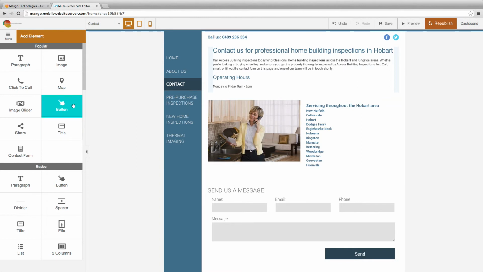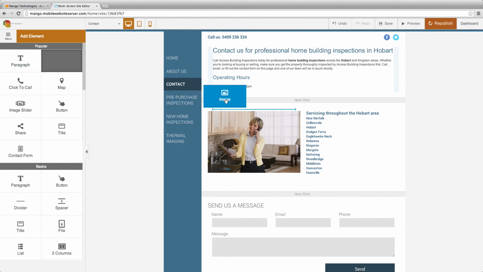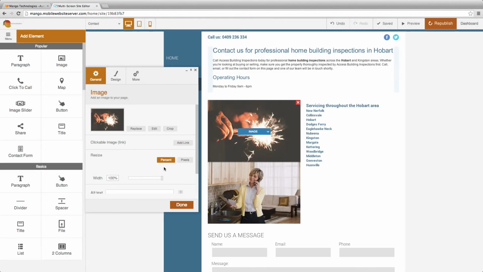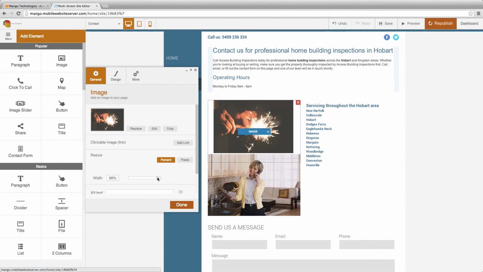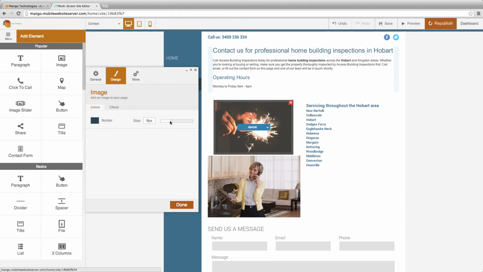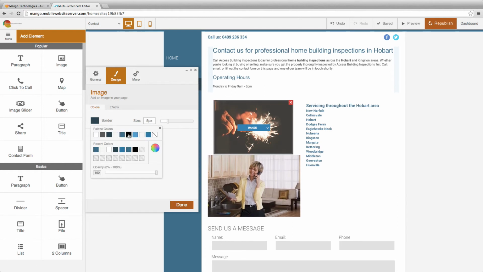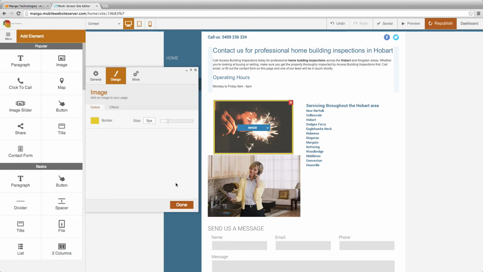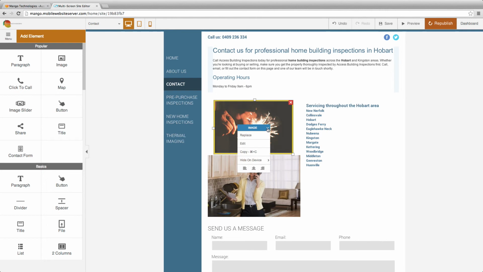Or if you want to, let's add an image. Let's go on the side here. We've got image up the top here, so we add that there, and again, like we did before, you can add that image, and make it smaller or bigger. Very simple. You can add a border to that as well, change that color to black, that blue, or click on this here if you want to make it orange, yellow. It's very simple. So we'll just delete that.